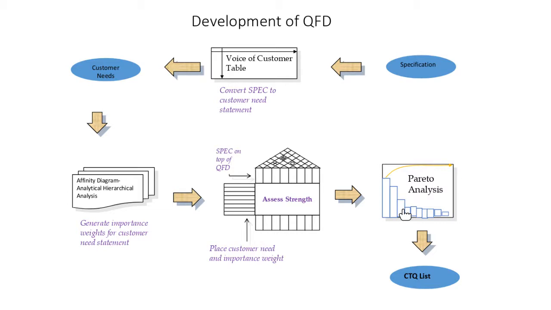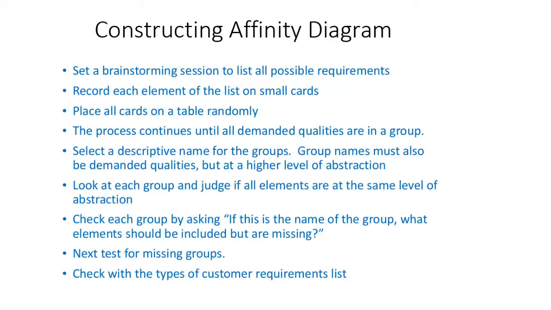Also, you have to consider you may have a certain budget, so you will identify where you have to focus based on this figure here, on this assessment of competitors and customer requirements. The Pareto will help you to identify which one you have to focus more. Then you can say, this is the critical to quality list where I have to focus and I have to monitor later when my product is produced, as well as my service is being provided.